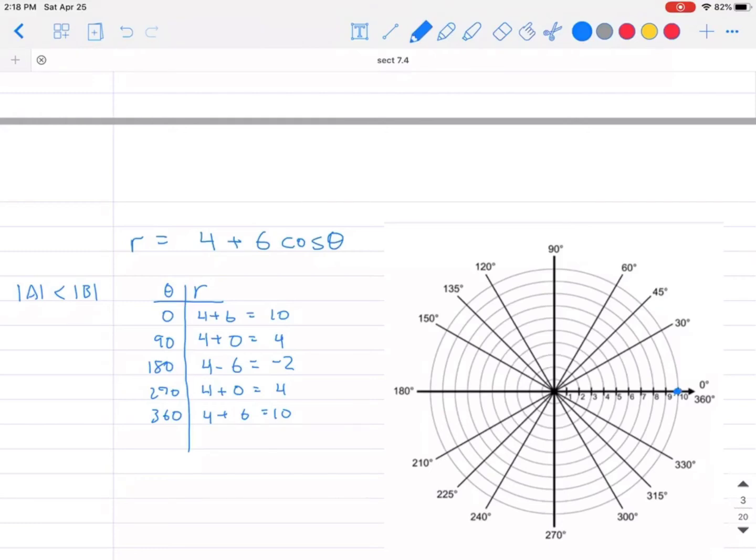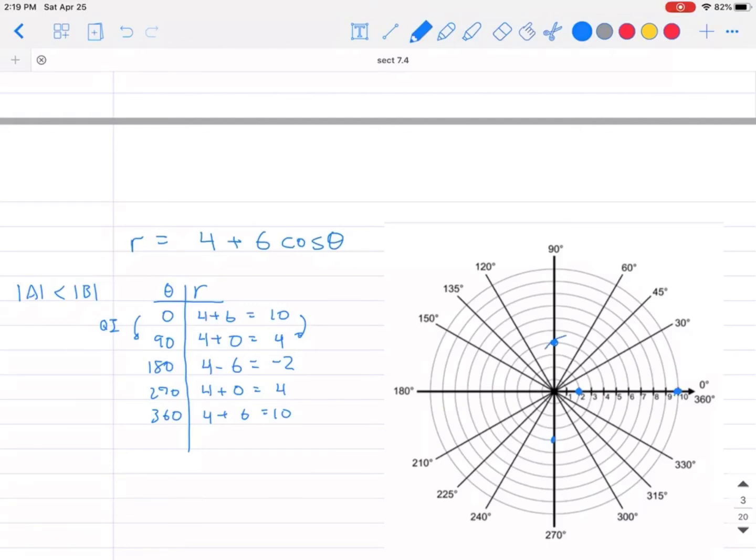So first, we're going to go ahead and isolate those points. The first one is going to be at 0 degrees, comma 10. So that's all the way out there. At 90 degrees, you have 4. So 1, 2, 3, 4. So that's going to be somewhere over here. 180, that's -2. That's going to be in here. And then 270, comma 4, that is going to be down here. And then finally 360, comma 10, that goes back to the original spot. Okay, so same as before.